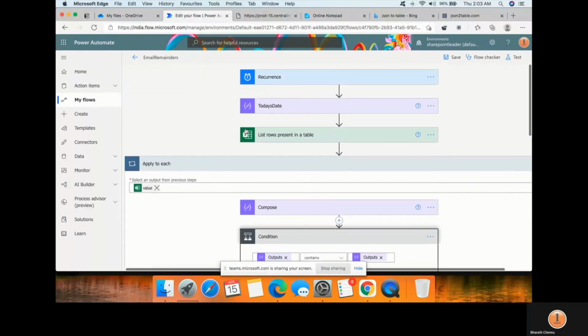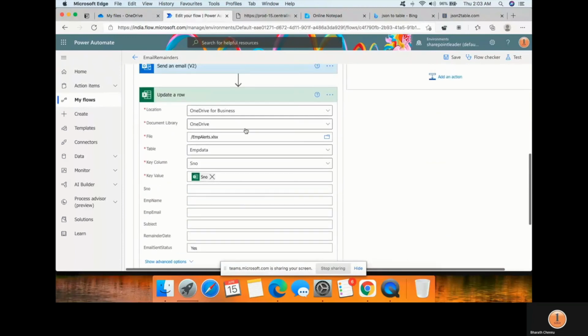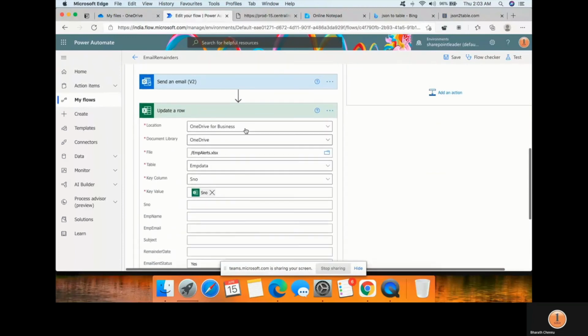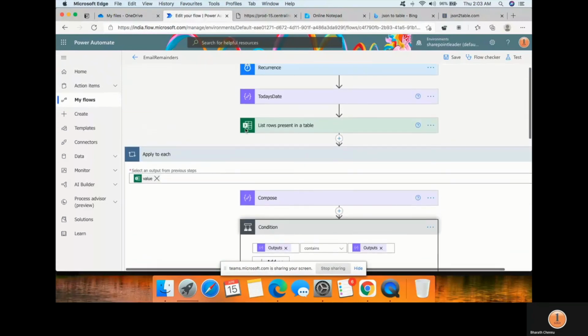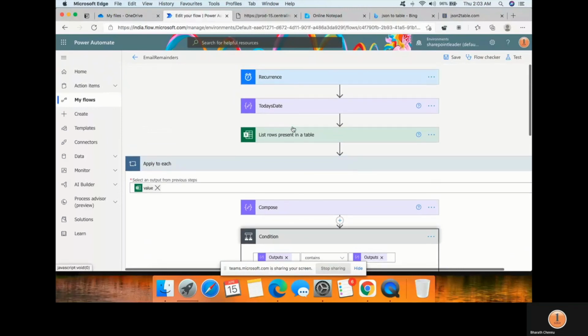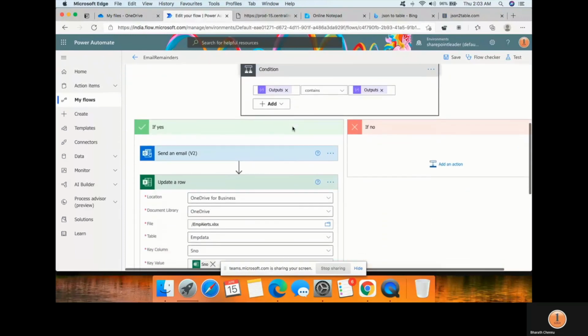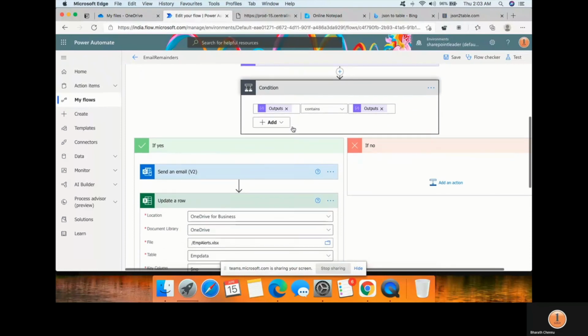save it. The flow is perfect now. Let's check if anything is left. No, nothing is left here. Check once the list rows present in table if you want, or nothing is required.